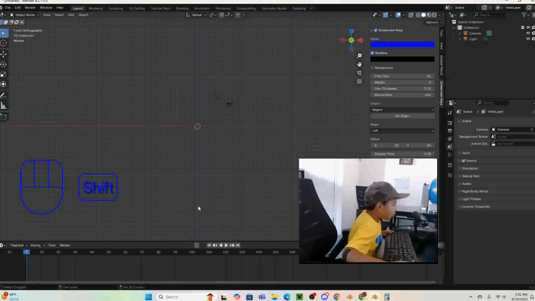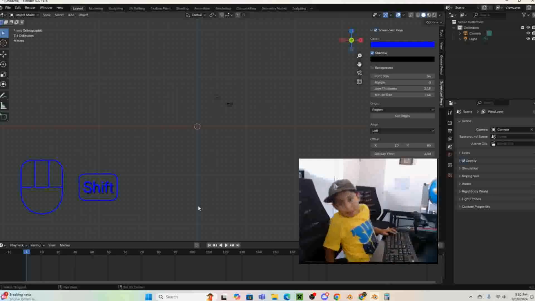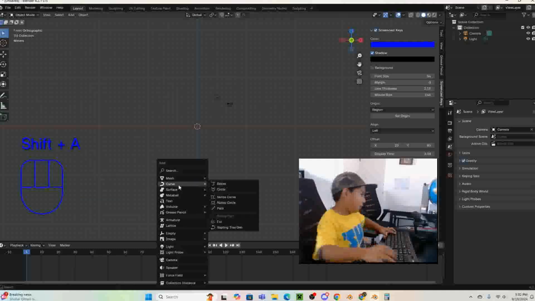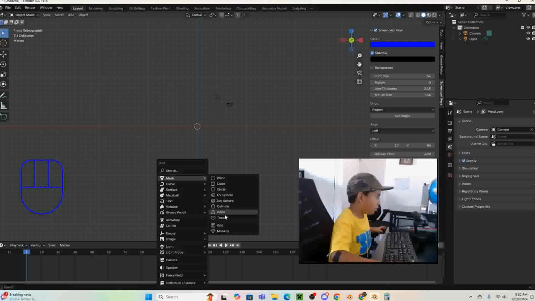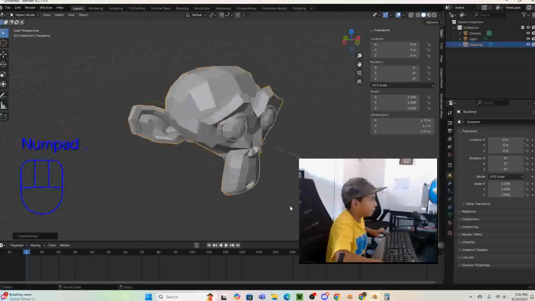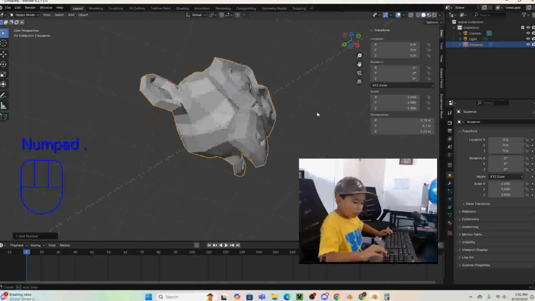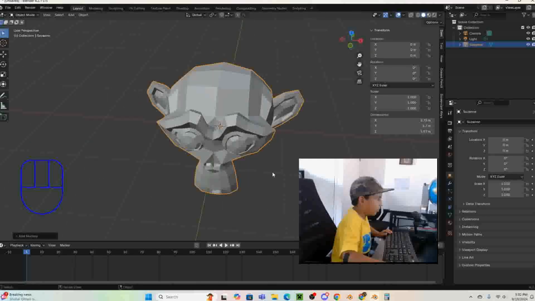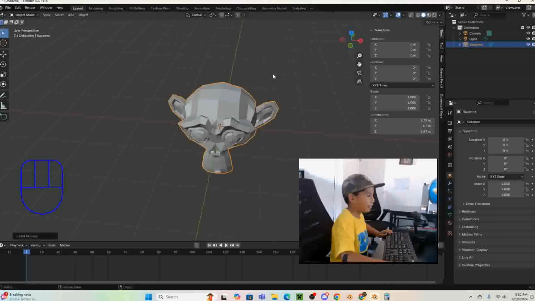So now let's add a monkey. Yes, I know, we are not modeling a monkey in edit mode. Not yet. In another tutorial, but Blender already has one made for us. In Mesh, and press monkey. Now, let me press this, and look at this monkey.